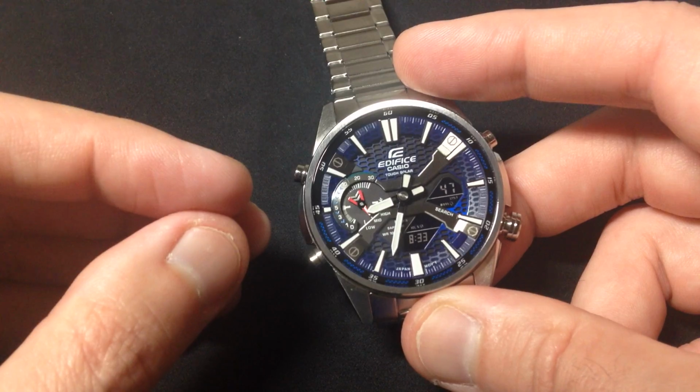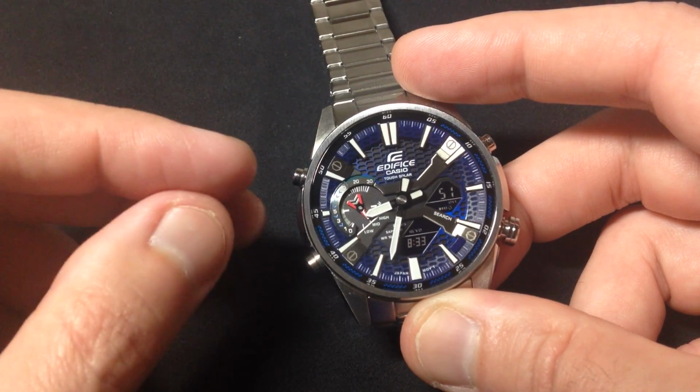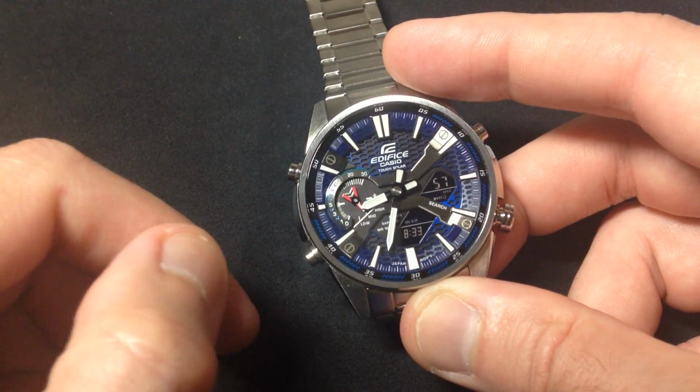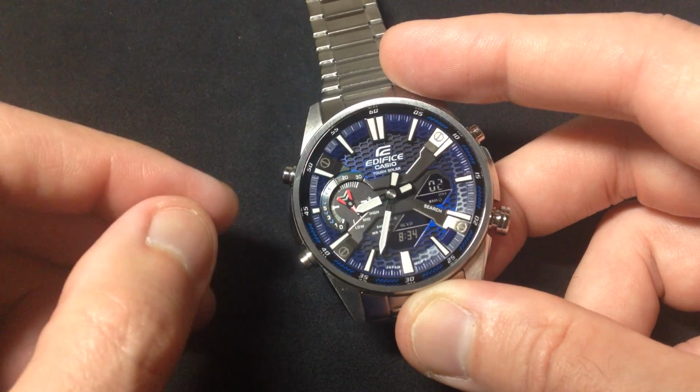It's a regular stopwatch. You can do split time or you can do lap times, and you can record up to 200 of those. It stores it on the memory on the watch, and then you can sync that information over to the Casio app and you can view that information on the app. I'm going to try my best to show you that.